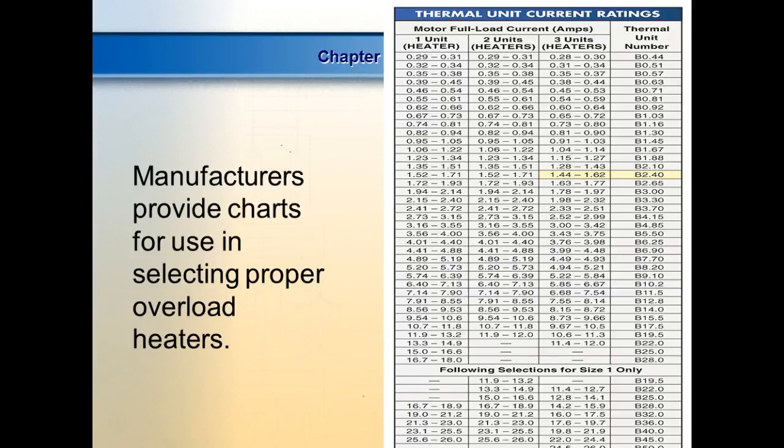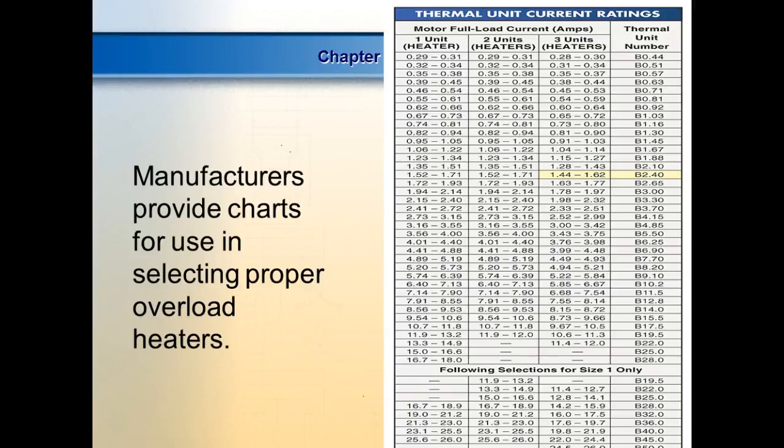Right? You understand that? So what we're going to do is multiply the 1.44 by 1.25. Then we're going to divide that by the full load current. What's the full load current? 1.44. What do you come up with? Okay. It comes up to exactly 1.25. So what is that? 1.25 is the maximum that we can protect.